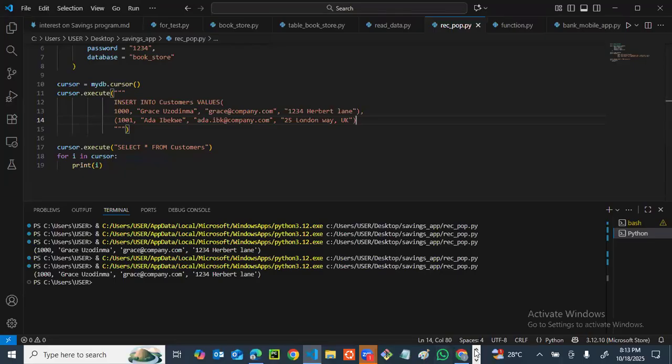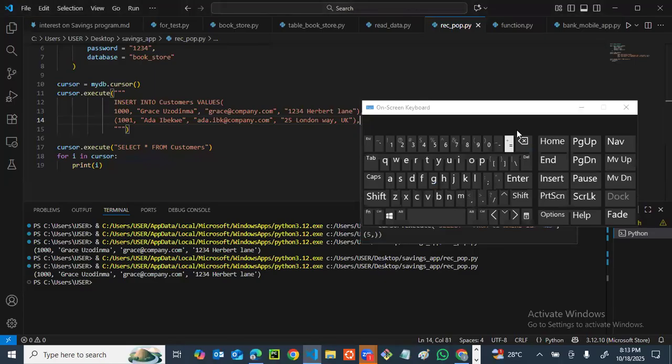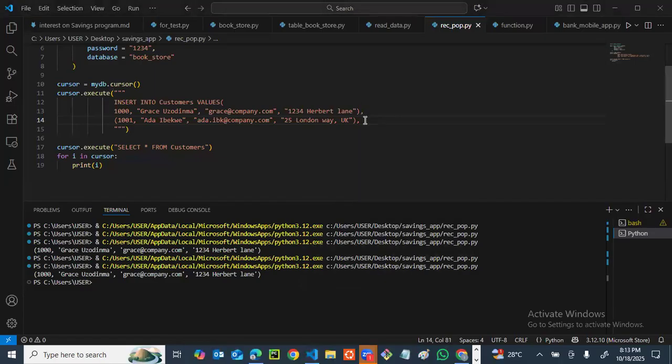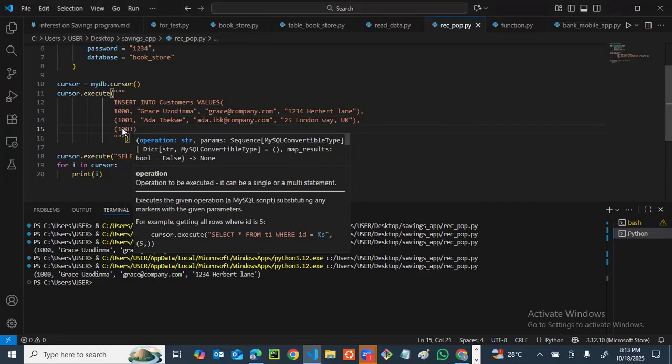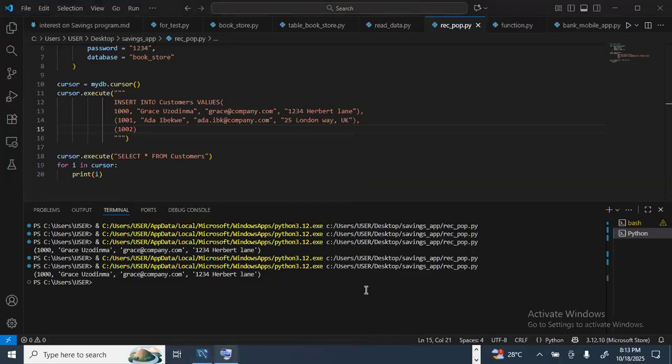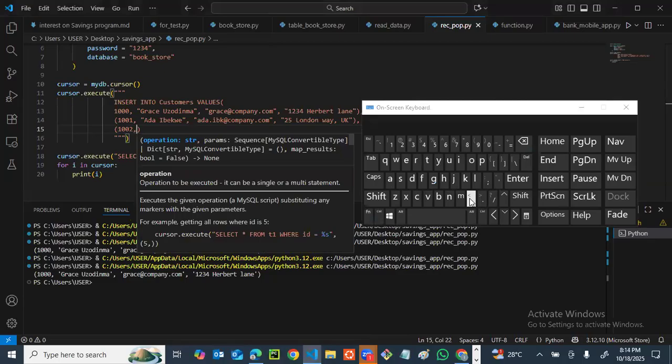Let's add one or two more data records to see and understand how this works. So you want to add another one. Let's add for Lekia Serekara. His own unique ID will be 1002.